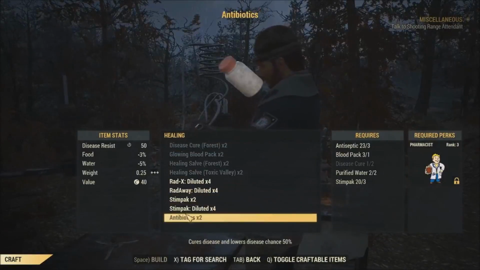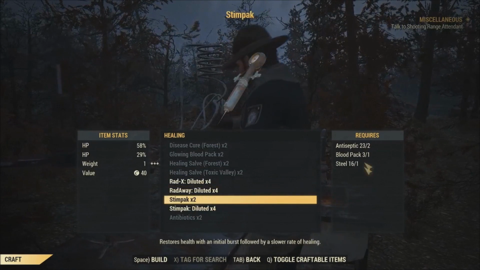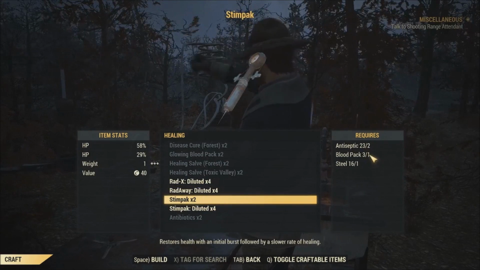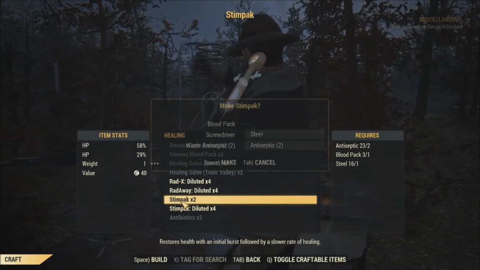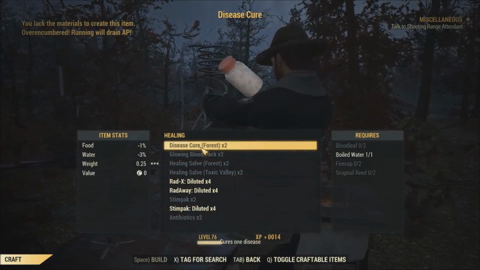From this point, we can take a look at the requirements it takes to make a Stimpak. You will see it takes 2 antiseptic, 1 blood pack, and 1 steel. Now, you may be asking yourself, where the heck do I get antiseptic? Those requirements seem a little daunting, and they seem like they could be rare, but I can tell you guys, it's really not that hard to find.